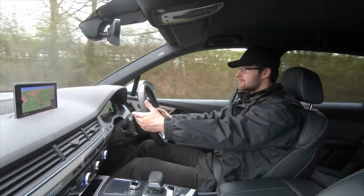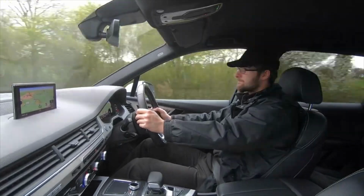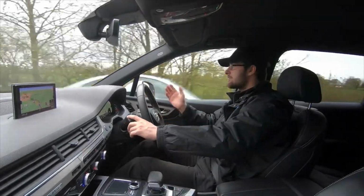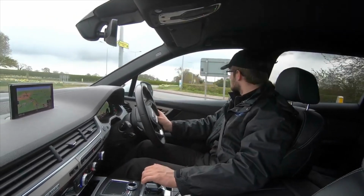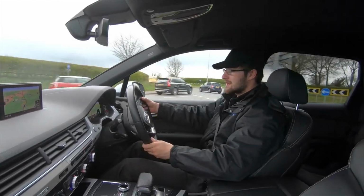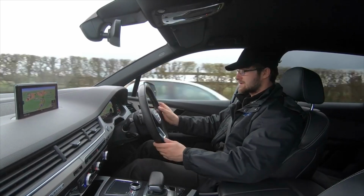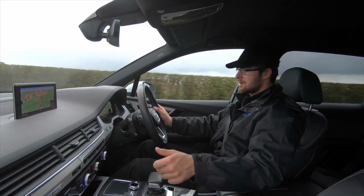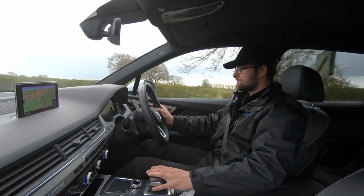So right now I'm going to take over, currently in 8th, down to 7th, down to 6th, down to 5th, up to 6th, and then I'm going to let the car take back over. Now at the roundabout, I'm taking a left as you would if you were driving this vehicle today. You can also put the vehicle into manual by pushing the gear stick to the left. In second, into third, you're using the paddle shift. By pushing away from you, you can also change up, so I'm now in 4th, 5th. And to let the car take back over, simply push back to the right, and it'll go into D, and then it'll be doing it for you.